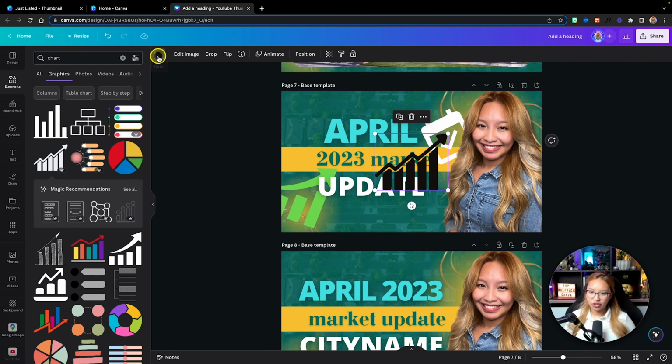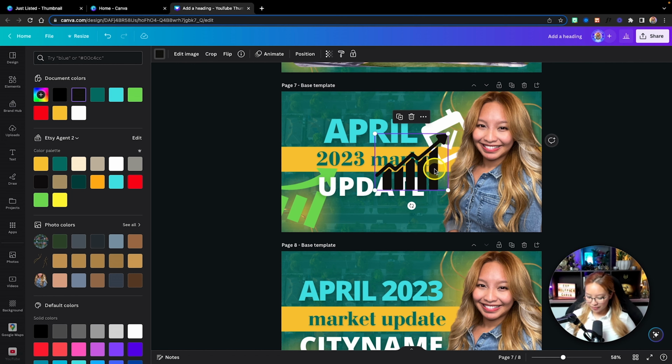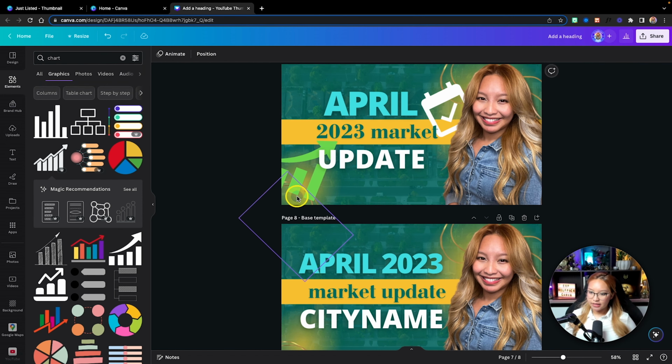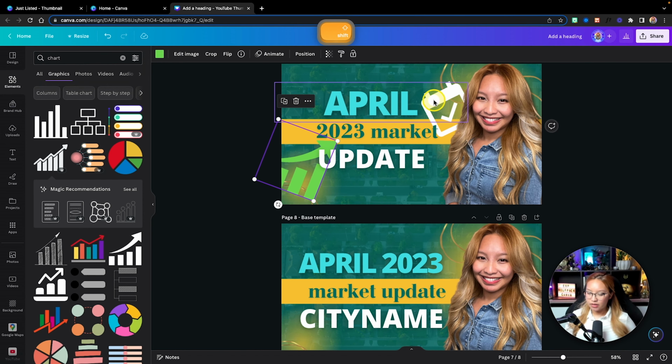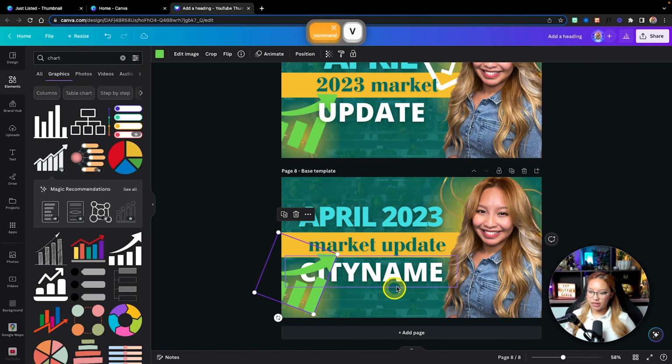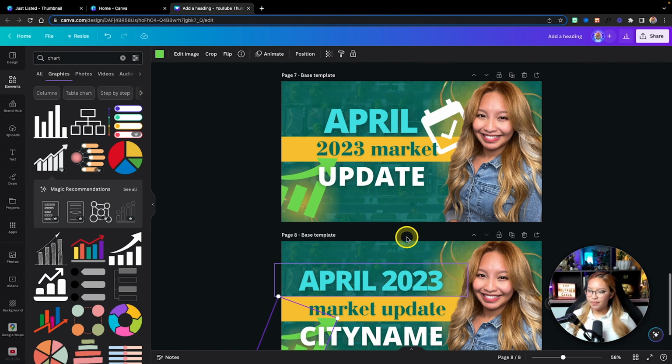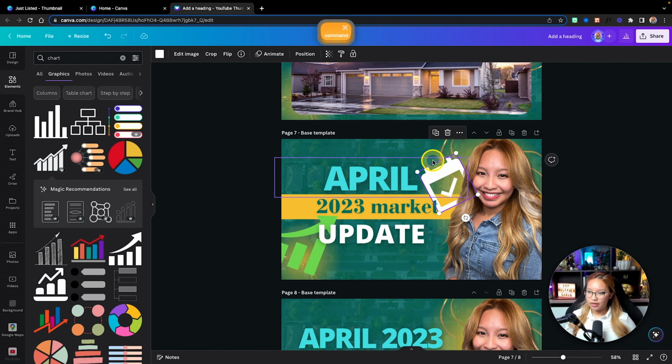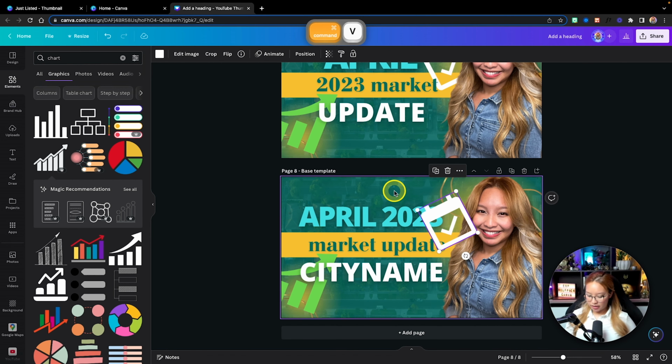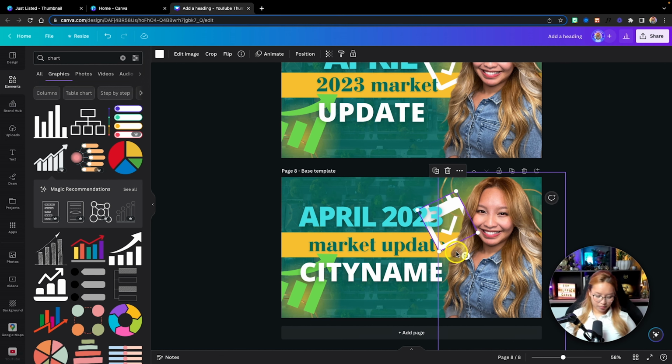And you can only change one color. But that is, let me see here, I'm going to copy this, paste it here, put it back, just so we have some variety, some options. And then I'm going to grab this, I'm going to paste it here, put it back here, put it all the way to the back.